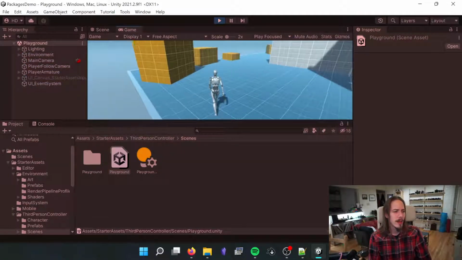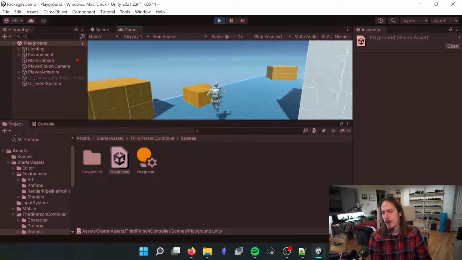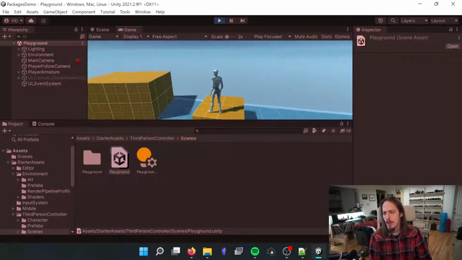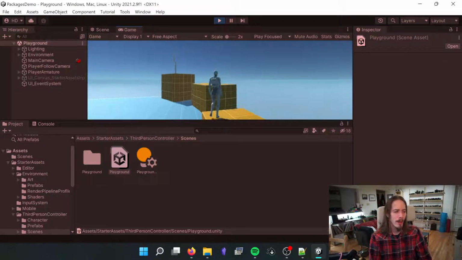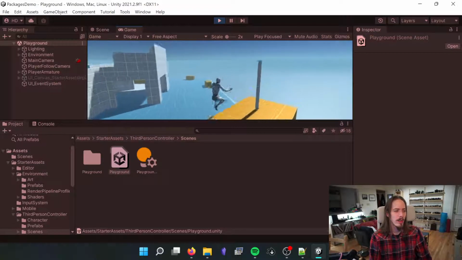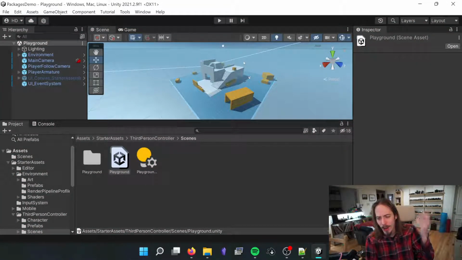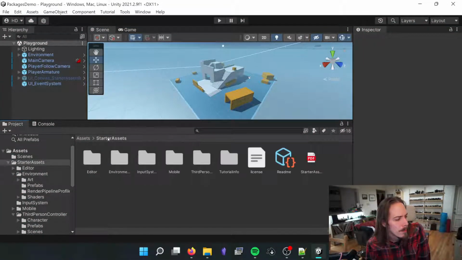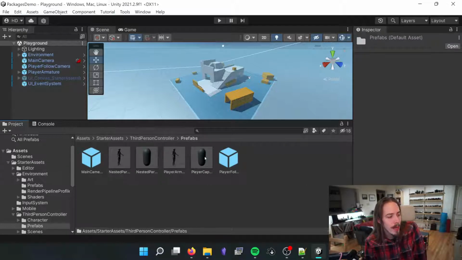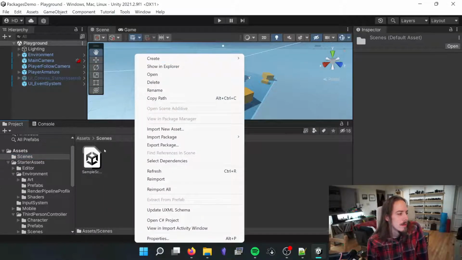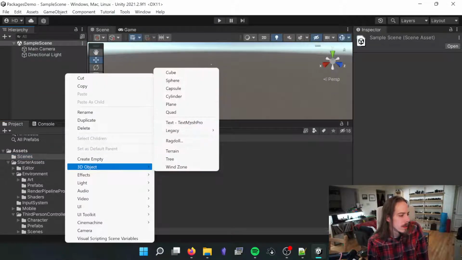And I'm ready to go make a video game with the third person view. And I can figure out what I actually want the character to look like later. First, I need to prototype my mechanics and do some level design stuff. There it is. We're ready to rock. It's great. And most packages also come with prefabs, and you can just make a new scene. Here, I'll just use sample scene.